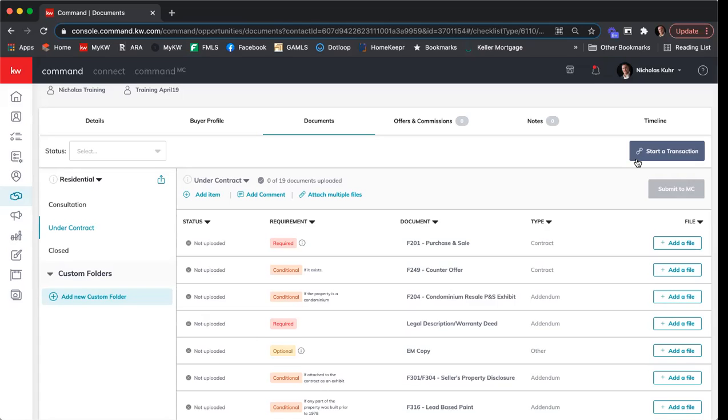Hey, Nick, can you repeat what you said about submitting to MC? Did you say to wait until you were under contract, so you don't want us to piecemeal it together and submit? Correct. When you're working with a buyer, you wait until you have a signed binding contract to submit that contract, as well as a buyer brokerage agreement and disclosures to Lynn and Alita for compliance review. So it's only if it's a buyer? Yeah, for a buyer, you wait till you have a binding contract.